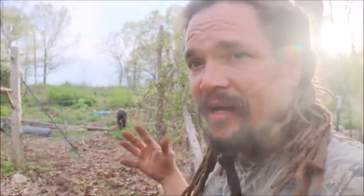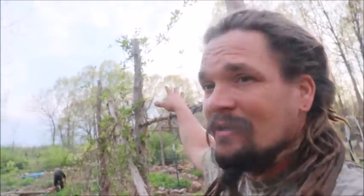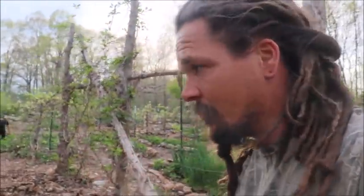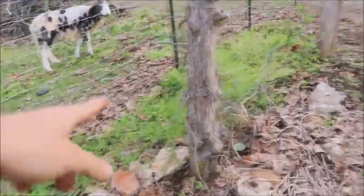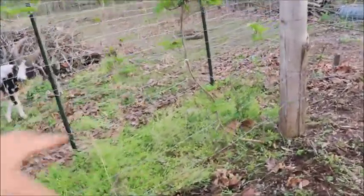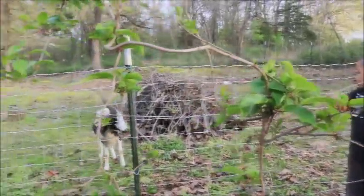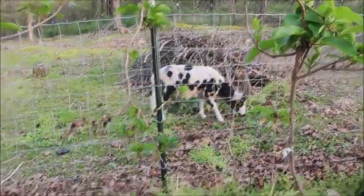This area I've got to redo so hard. This is where the cold hardy kiwis are gonna be growing. And a minute ago, a lot of it looked like this coming up the backside. That should be a wood mulch path. For the most part, it's a lot of chickweed. There's some other stuff mixed in there. But Monster Truck has been grabbing them up, throwing them over there, and Dodge is eating them.